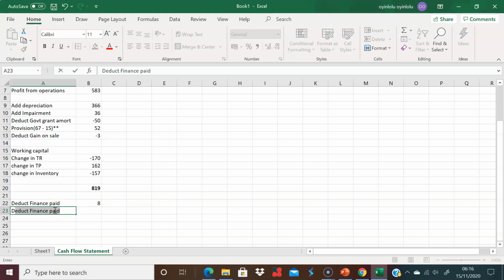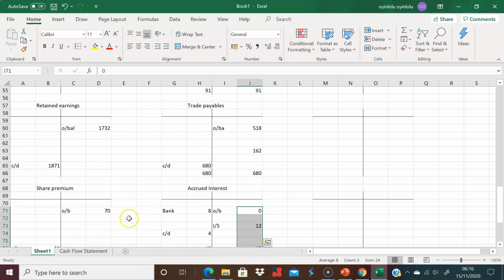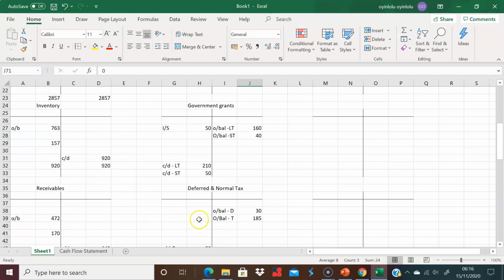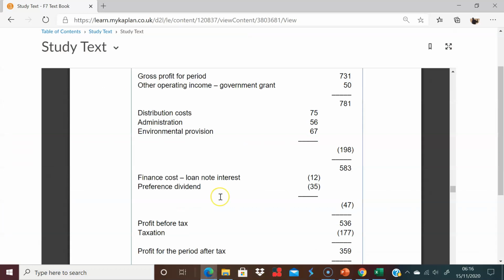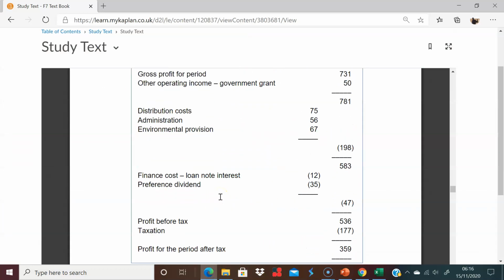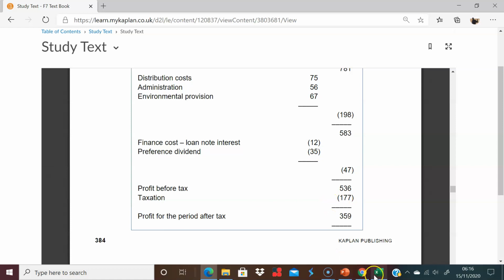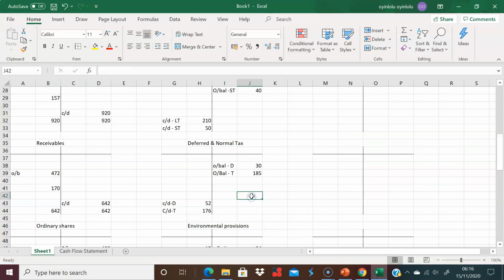And let's look at tax as well. The same principle. I just need to go to the double entry and just plop in the number, literally. So I have my opening balances and closing balances. I just need to find out what was the tax expense for the year. Literally, that's it. Taxation is 177. They tell me. So literally I just go, well, that's it. Tax expense for the year, 177. So I'm just going to do all of this, add this here, do my addition, 392. So of course this is 392 as well.